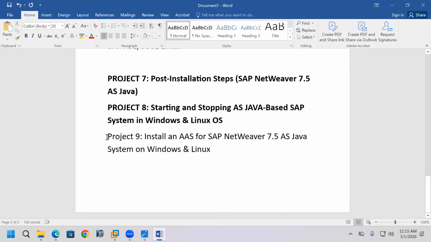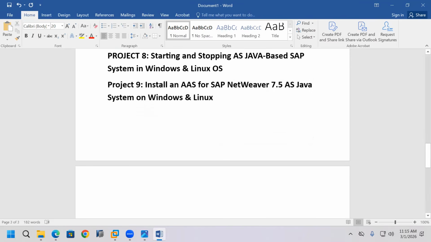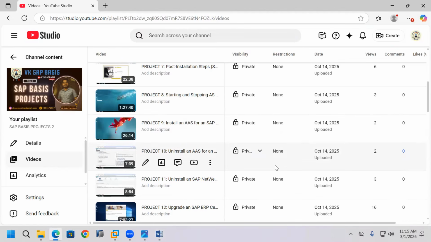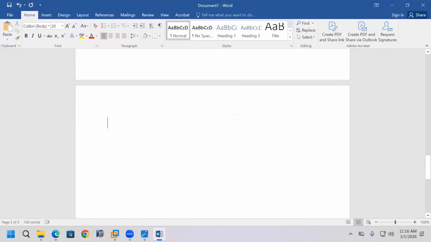Okay, so here what we are doing, we are installing an additional application server instance for Java-based SAP system in Windows operating system and Linux operating system. So that is one of the projects also. Uninstall also. Uninstall an additional application server instance. This is another project.